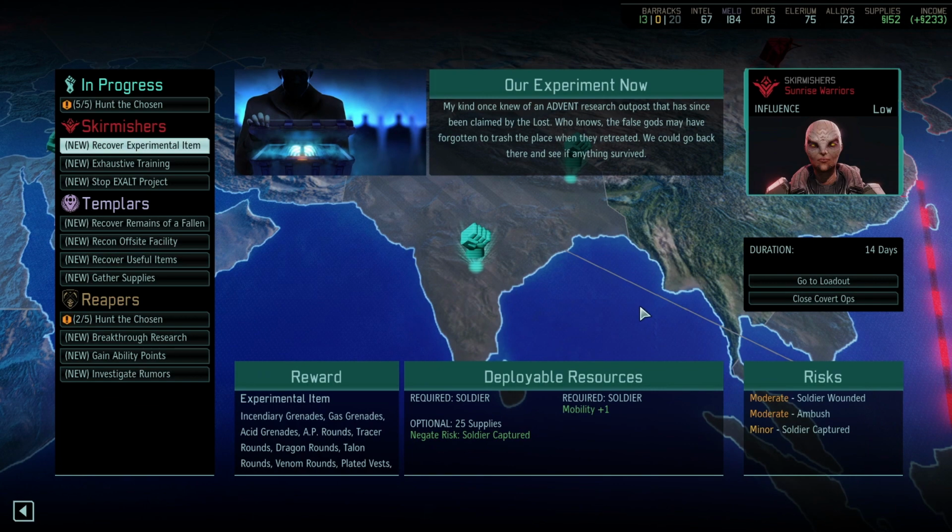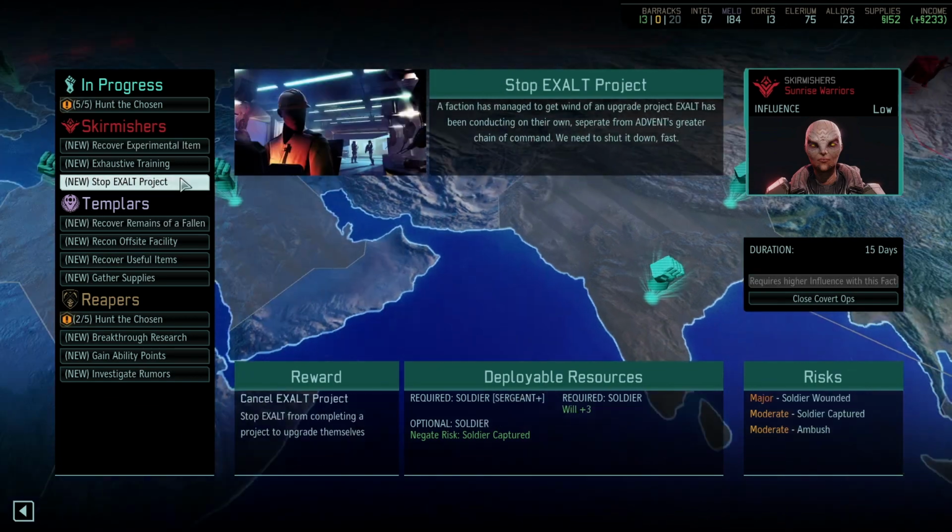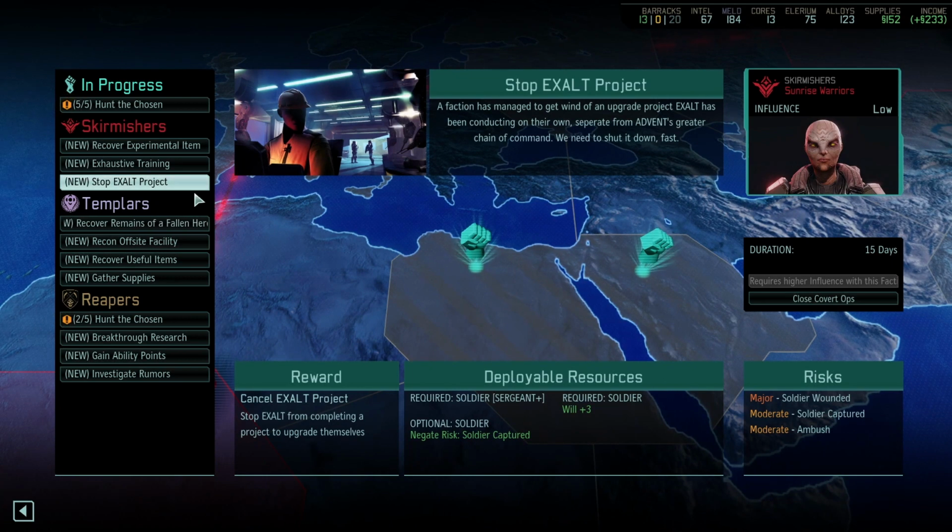There were some new cover actions as a result of the month rolling over. Stop Exalt project sounds like it would be fantastic. Stop Exalt from completing a project to upgrade themselves. Unfortunately, we don't actually have the faction influence in order to take this mission. We won't be able to increase the influence with the skirmishers until we find the third and final chosen. Unfortunately. So I guess Exalt are just going to get an upgrade. It's not that they were dangerous already or anything.